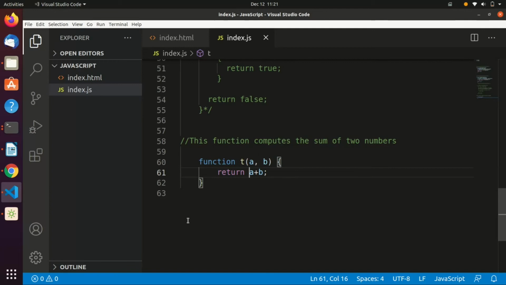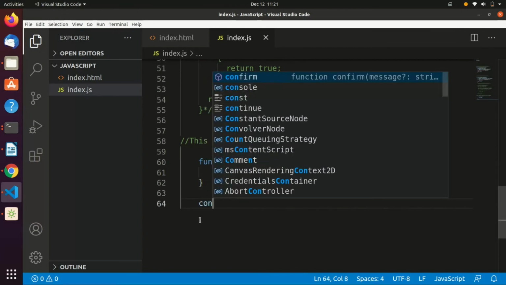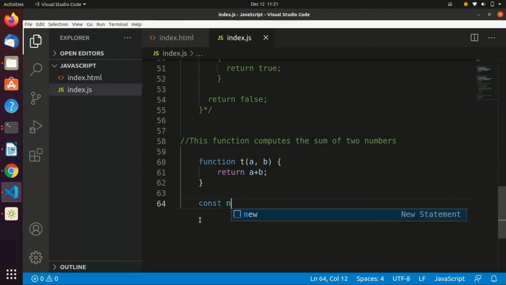We also have what we call literals. A literal is a hard-coded value. Literals provide a means of expressing specific values in your script. For example, just assume something like this: name equals Peter. This is what we call a hard-coded value.